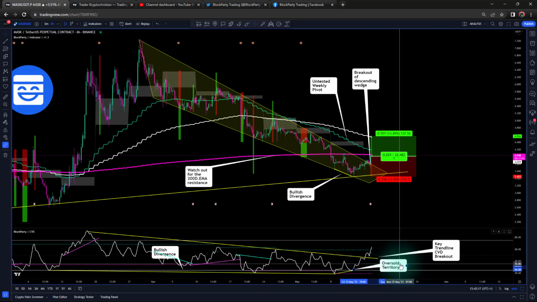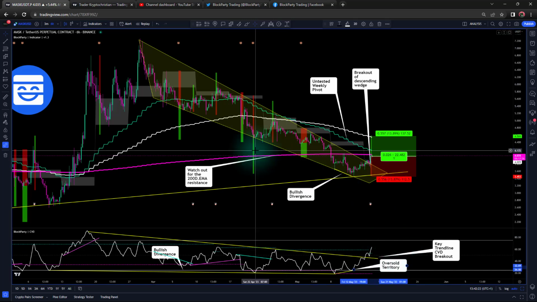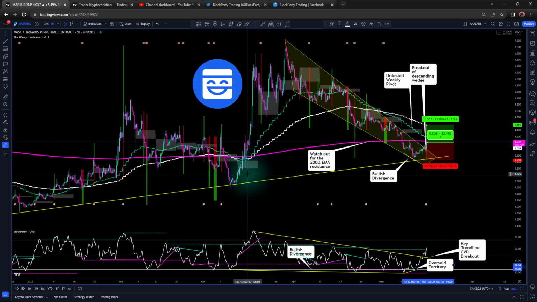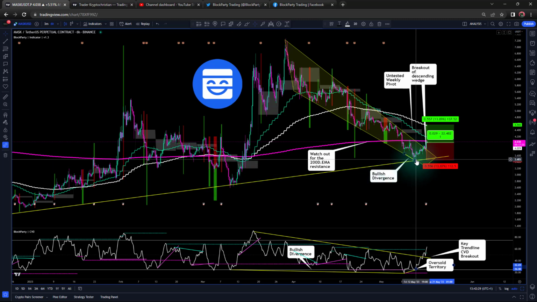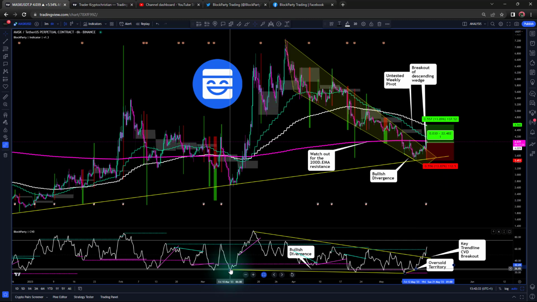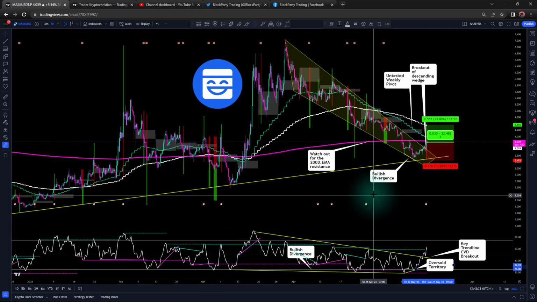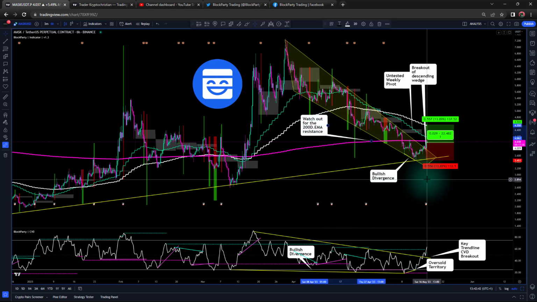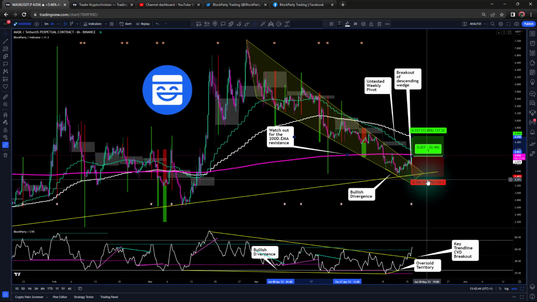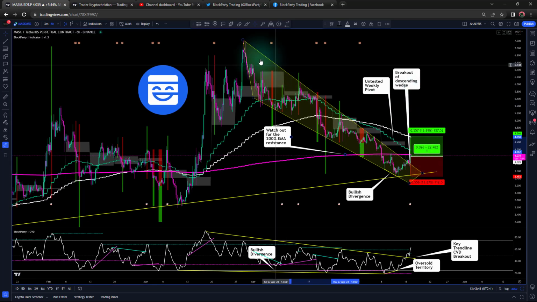Naturally, when things are oversold, they always like to get back to some sort of mean and the price will generally pump from there. But not only that, we also have a much longer term divergence as well, going as far back as the 10th of March all the way to this swing low point on the 12th of May. As you can see here, we've got a higher low than we do down here, which is a very, very strong confirmation.